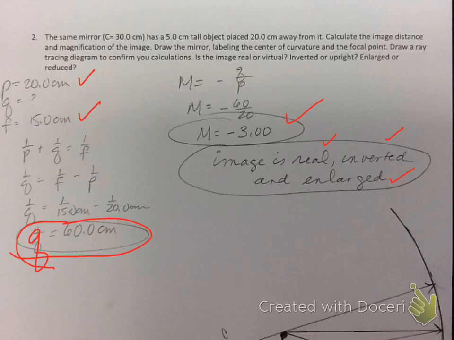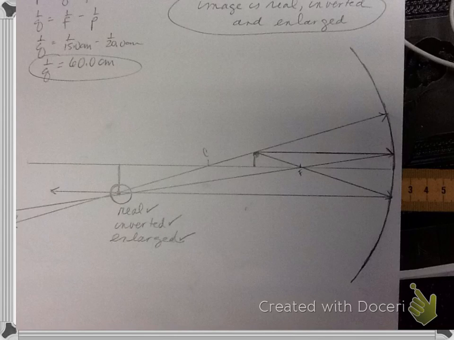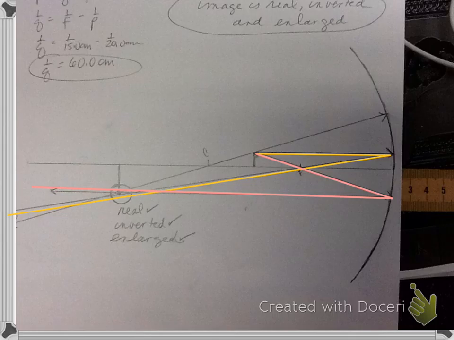Now, getting this one scaled onto a piece of paper was rather challenging. People came up with creative solutions. Let's look at it. Okay, so we've got our mirror. Center of curvature, focal point. The object is between the center of curvature and the focal point. And remember, it's the reflected rays that you want to have meet up. So here is our first inbound, and its outbound. Here is our second inbound, and its outbound. And hey, we got two meeting. That's a good sign. And our third, of course, is center of curvature and the object.